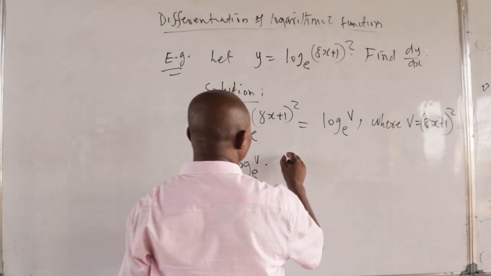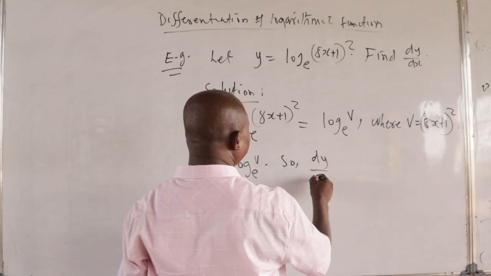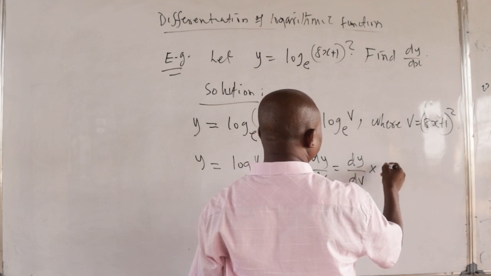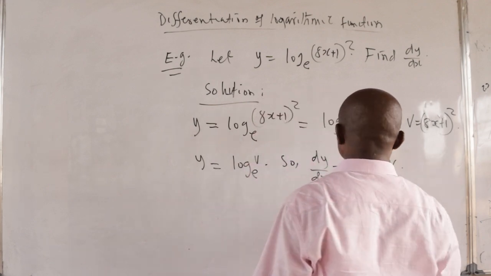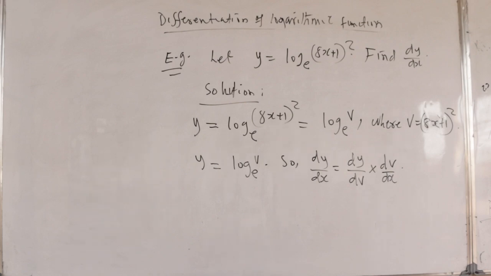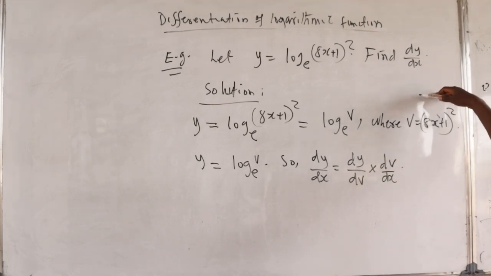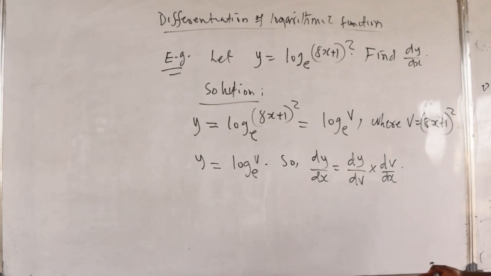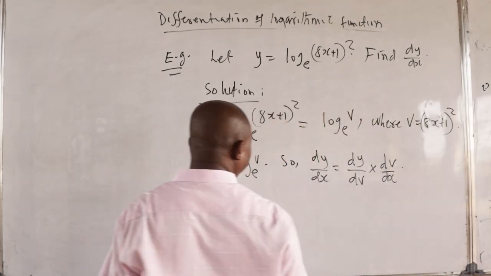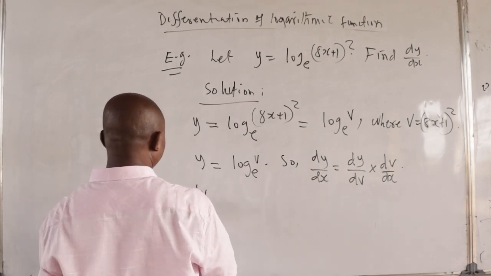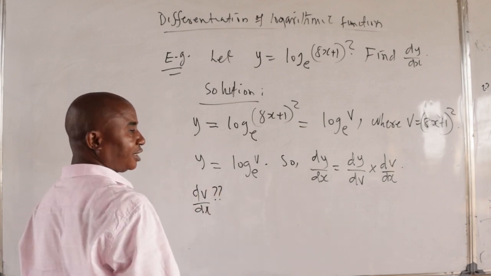So the derivative of y with respect to x is now the derivative of y with respect to v multiplied by the derivative of v with respect to x. We can compute again. To compute the derivative of v with respect to x, apply the chain rule, because this is a function of a function. Alright, so I do this. It's simple but a little bit lengthy. To find the derivative of v with respect to x, so let me put a question mark to show that we want to find this.